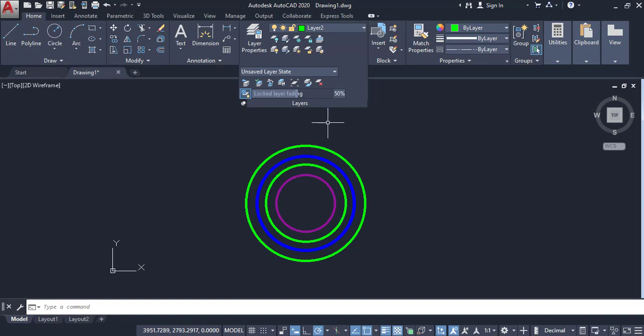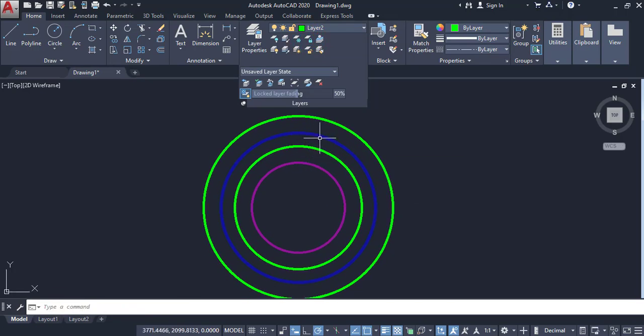Now the command is here, the option is here, lock layer fading. Now here all layers are unlocked, so I am going to lock this layer. Click on here. Now this layer is locked. I can change this fading. So click on this slider and I can adjust the lock layer fading option. You can increase the fading or decrease.